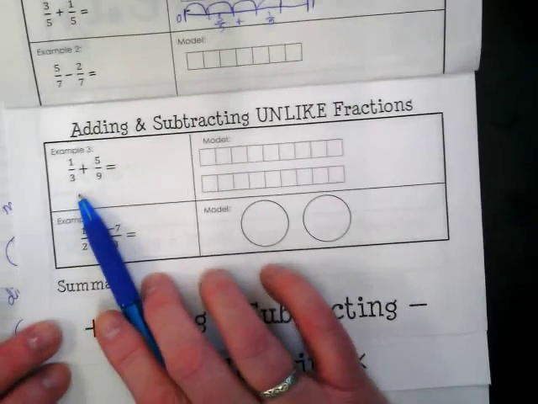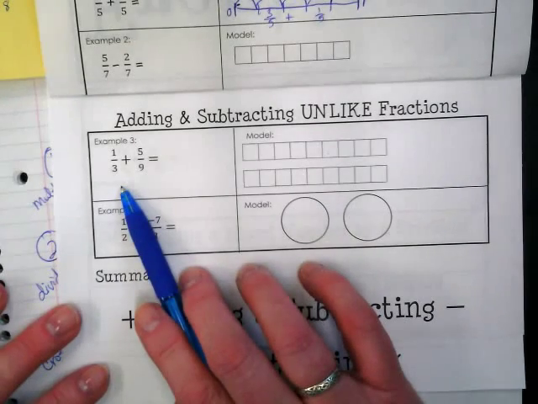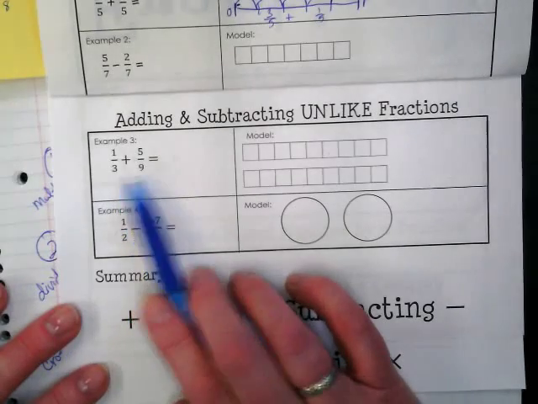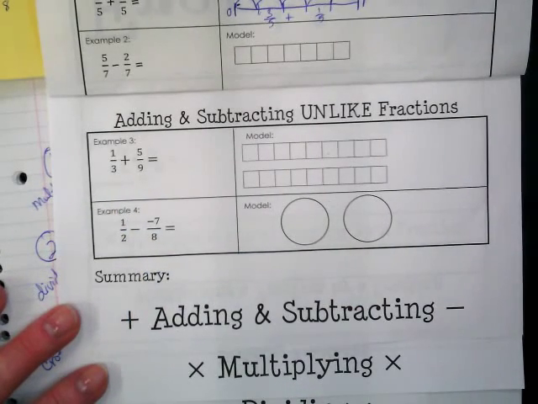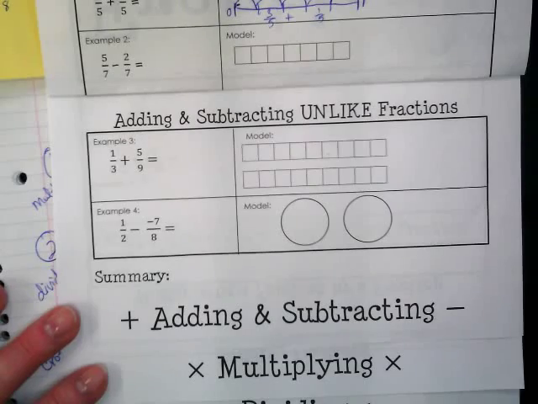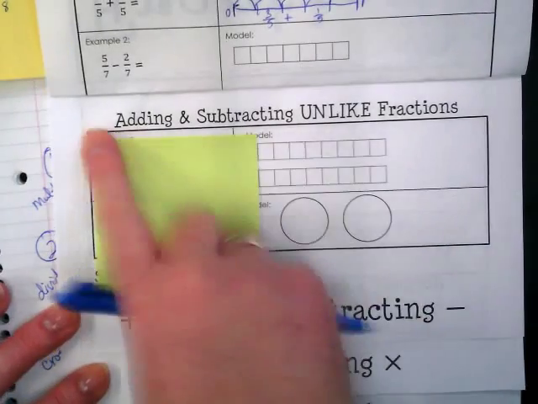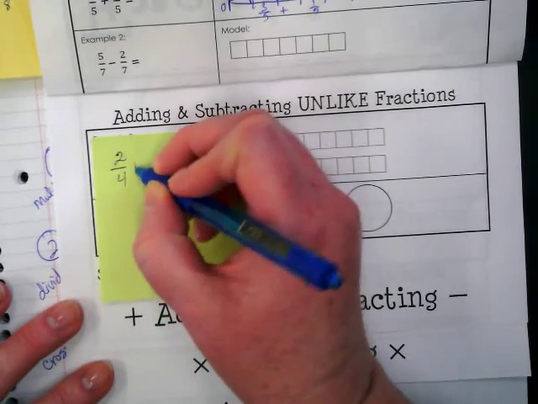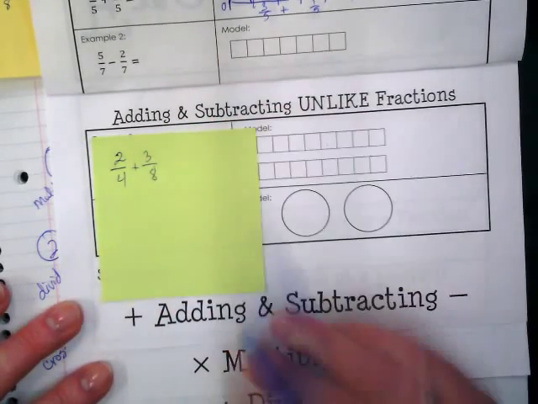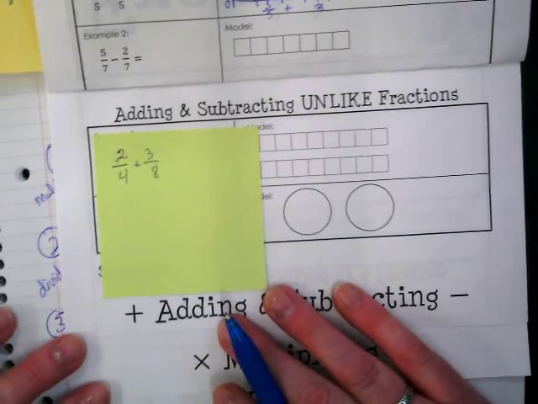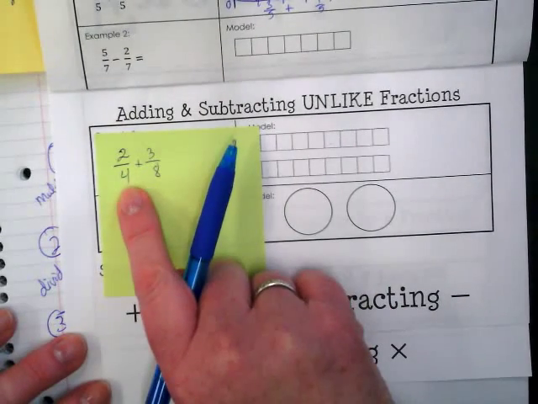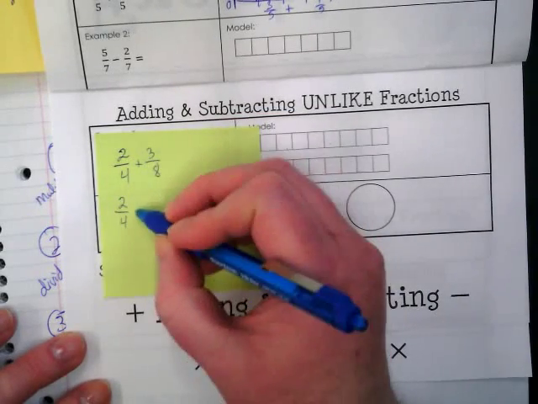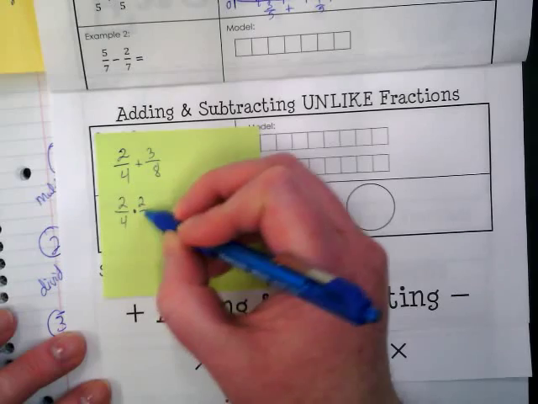When we're adding and subtracting unlike fractions, we need to get the common denominator. So when I look at this one, I see three and nine. And let's do an example that's similar but different. What if I was adding two fourths plus three eighths? I would need to get a common denominator. Four can turn into eight.